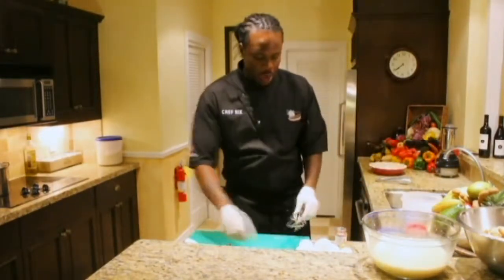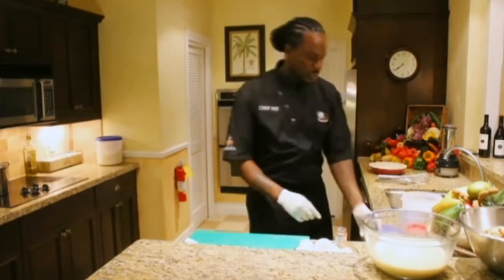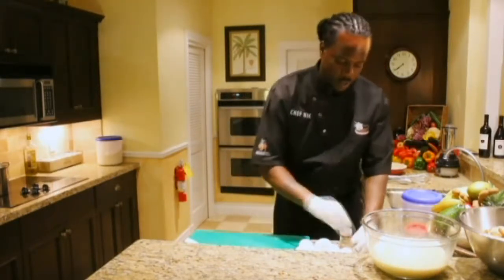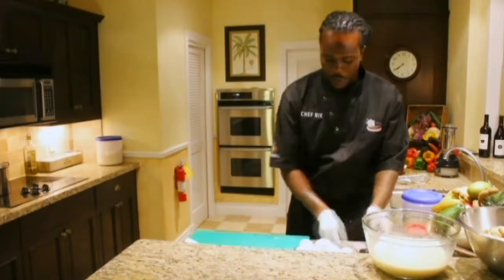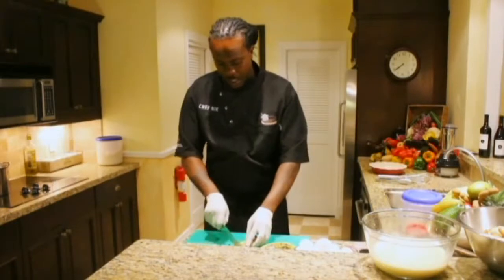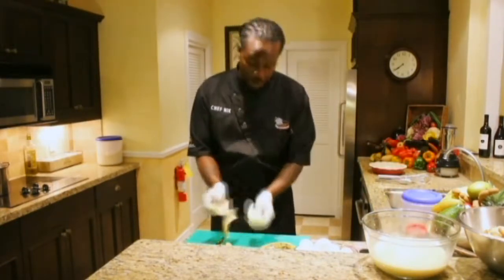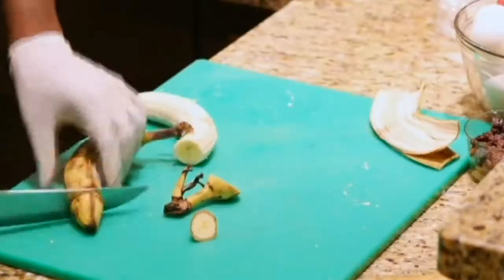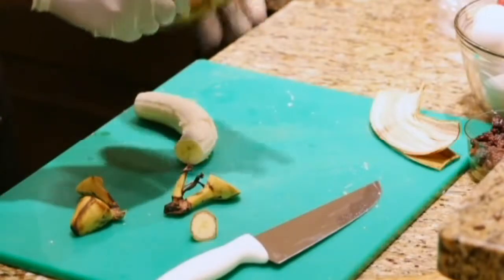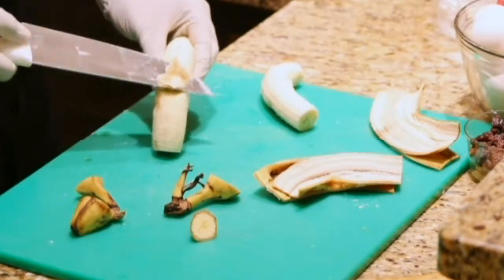And right now, I am going to put a cut on my bananas. Let's put some of these ingredients on the side right away. Okay, these bananas are on their way out the door in a couple of days. This is what you want to use because they're at their sweetest right now. You can get rid of parts like this if you may.